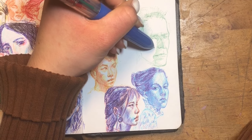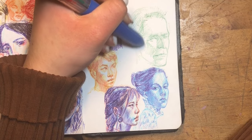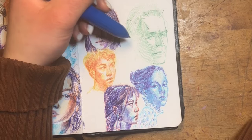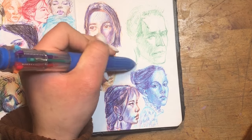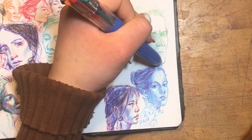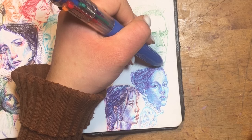Out of all the portraits, this portrait took the most amount of time. I think it was like 45 minutes, but I'm really happy with the way it turned out. I'd love to do a separate tutorial on this specific portrait, going really in depth on how I drew every single feature, but let me know what you guys think.